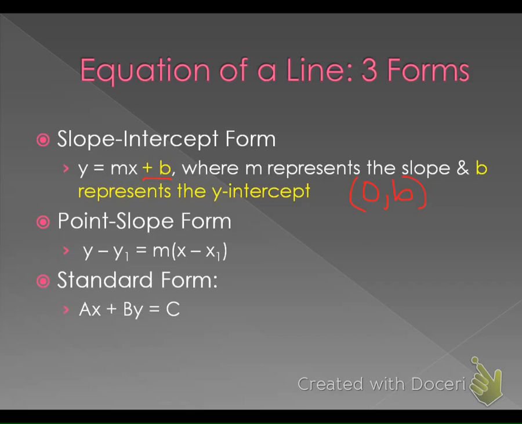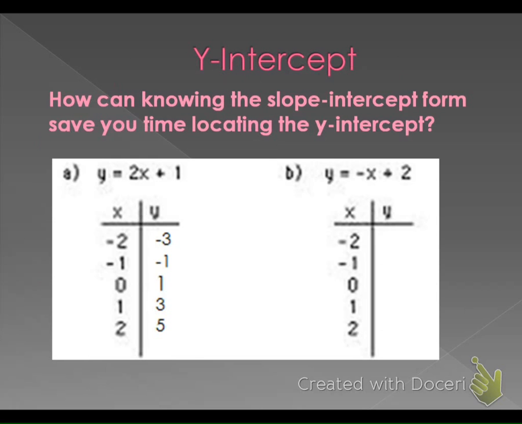Notice the other 2 forms of a line, point-slope form and standard form, do not include b in their equations. Therefore, it's not as easy to graph sometimes without knowing that y-intercept. This is why the slope-intercept form of an equation is most often used. If you can recognize an equation as in slope-intercept form, this could save you a ton of time when trying to find the y-intercept.